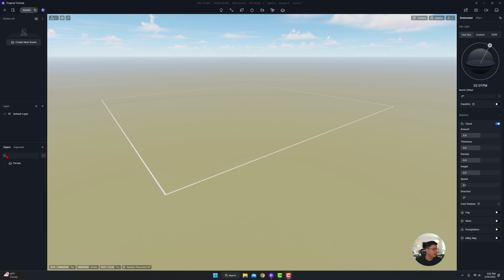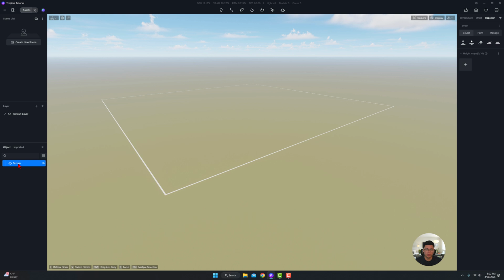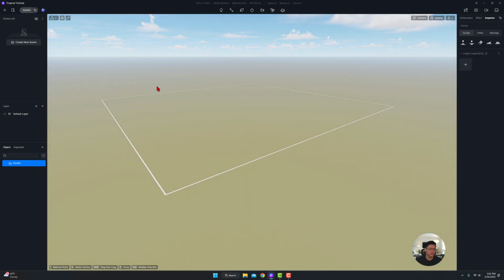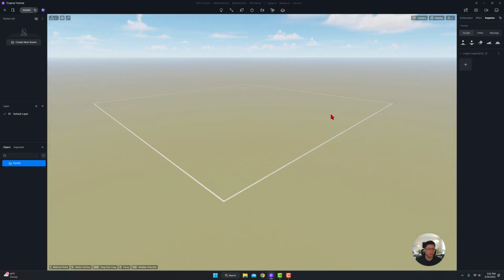First, you want to make sure that you have a terrain layer created within your project. Whenever you start a new project, this is going to happen automatically, but in case it doesn't, or if you accidentally delete it, all you have to do is come over to the terrain tab and just hit terrain. Then D5 is going to generate that terrain layer for you one more time.